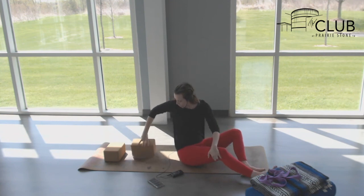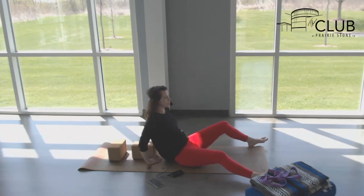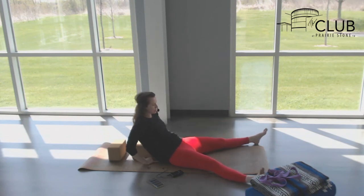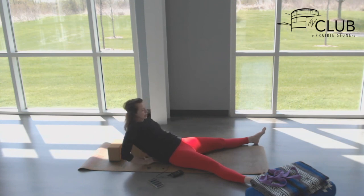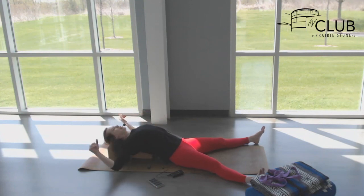So we are coming up to our halfway mark here. I'm going to choose to go up a level on my blocks because my chest is feeling quite open and spacious today. And the alignment is still the same. Hips are on the ground, bottom of the block at the base of the shoulders, and head rests on the second block.